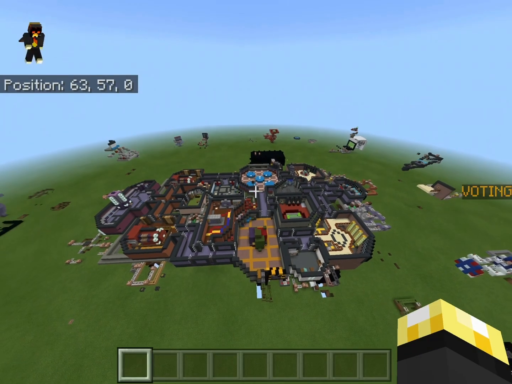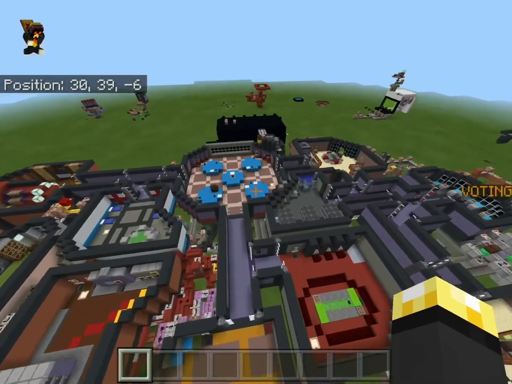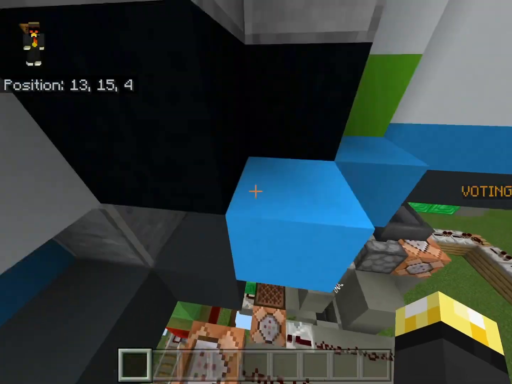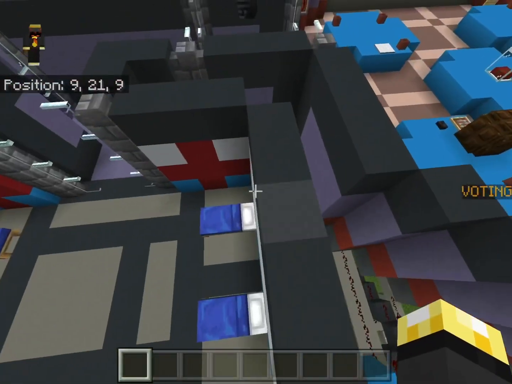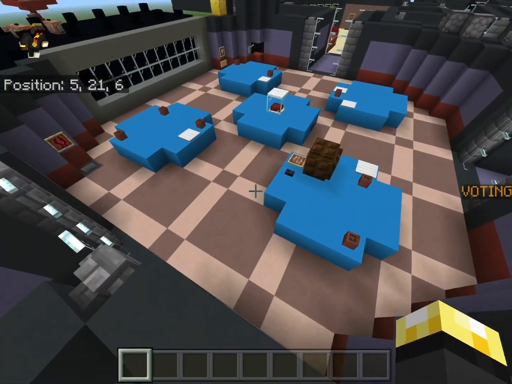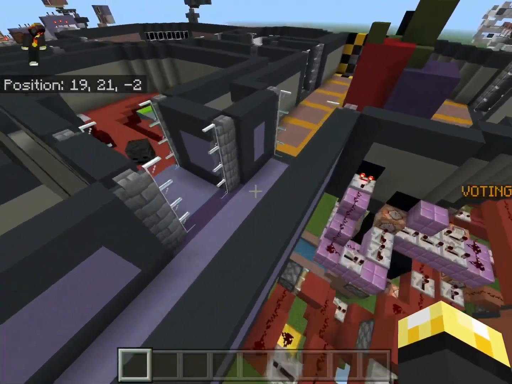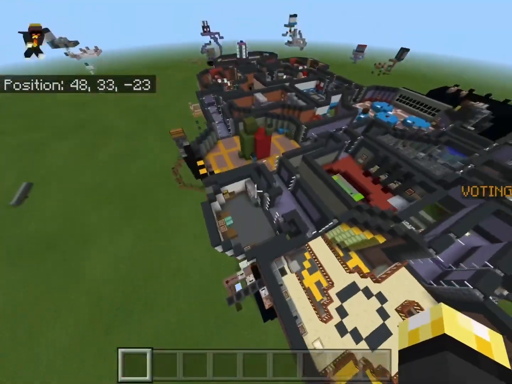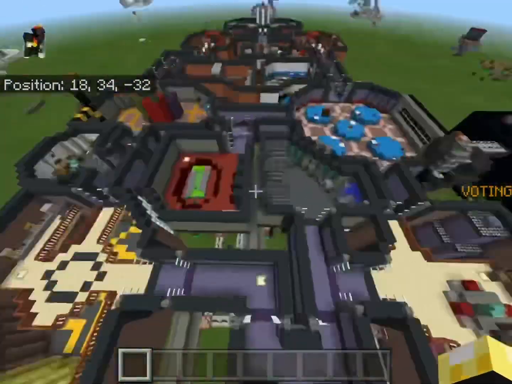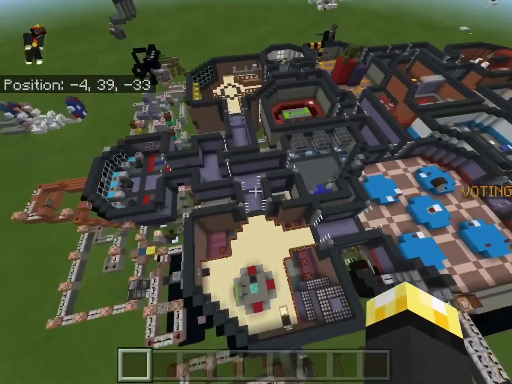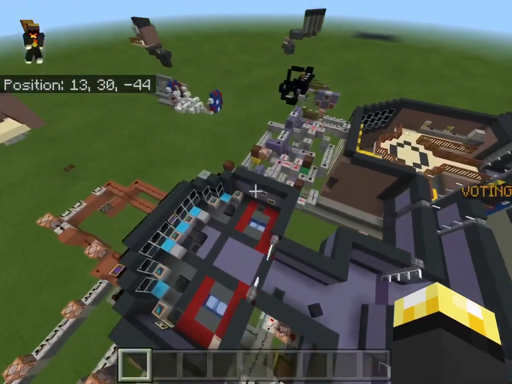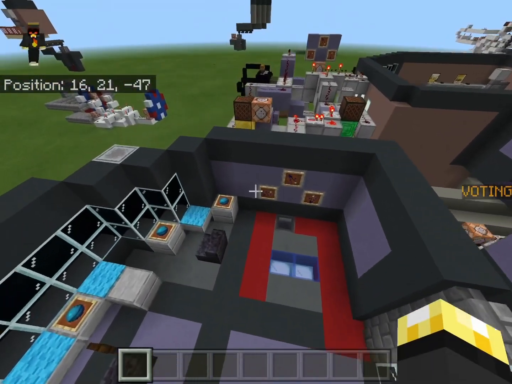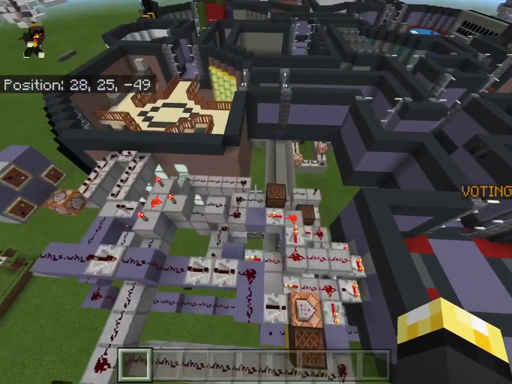We are back in the Skeld Minecraft and we are going to be doing another task tutorial, the second last one on the Skeld, or at least the second last one that's actually a task, because I'm going to do the emergency meeting button and the cameras and that stuff separately. Today we will be doing the second last task, and it is going to be the course chart task, this one in navigation. And as you can see, it's not very complicated.